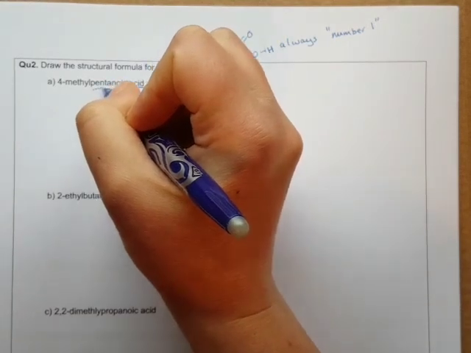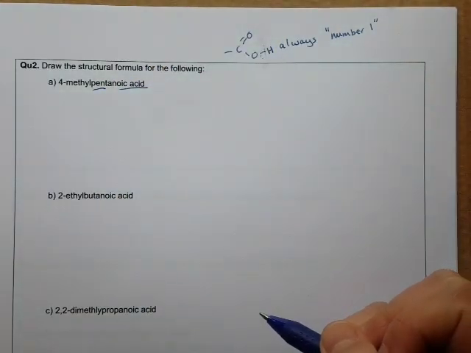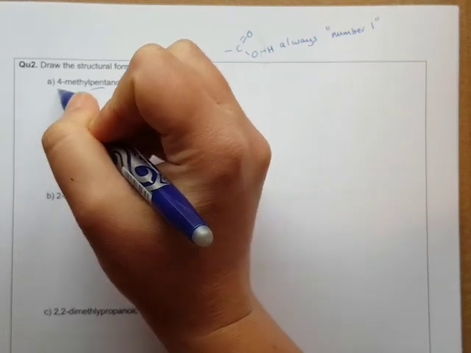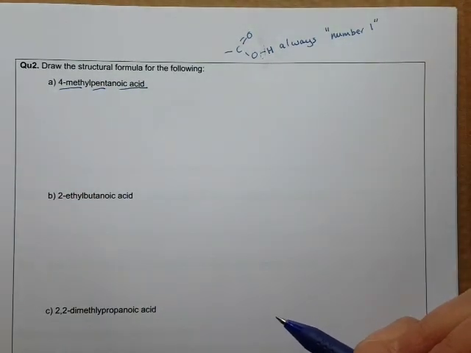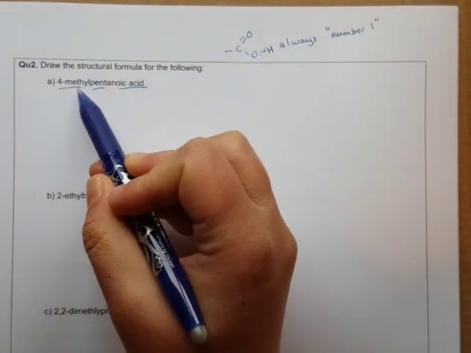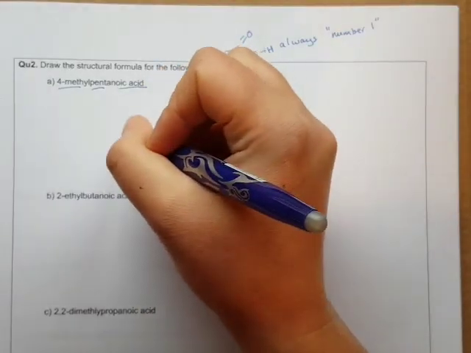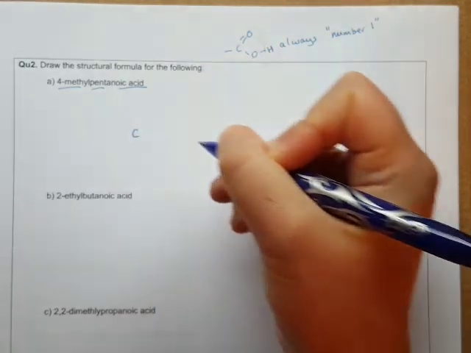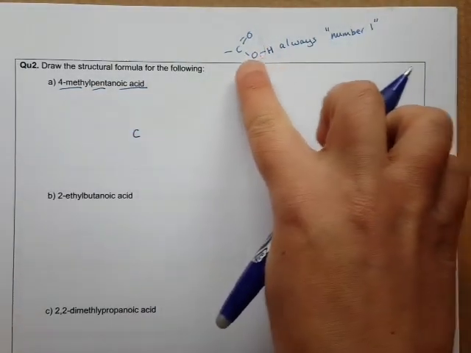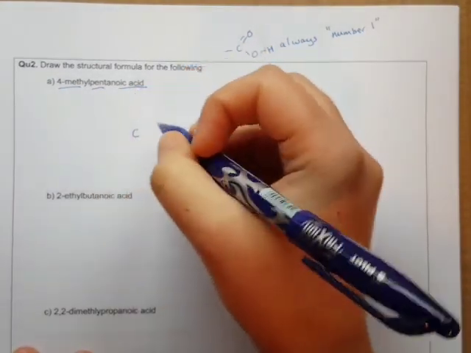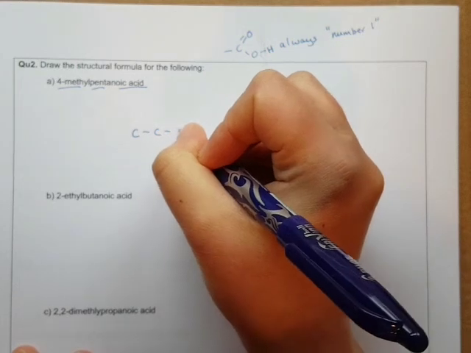Pentanoic acid, pent means how many carbons? Hopefully you're thinking 5, so that means that there's going to be 5 carbons in the main chain, and 4-methyl means that there is going to be a branch with how many carbons? Okay, hopefully you're saying 1 carbon, so the branch has 1 carbon and it's on carbon number 4. So let's start, I'm going to work from left to right this time, just to show you how we can draw the carboxyl group, because I've drawn it like this, and you could also draw the mirror image of it. So first of all, pentanoic acid, I'm going to draw 5 carbons in a chain.